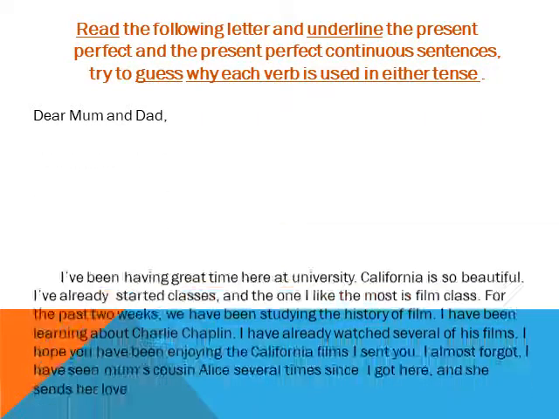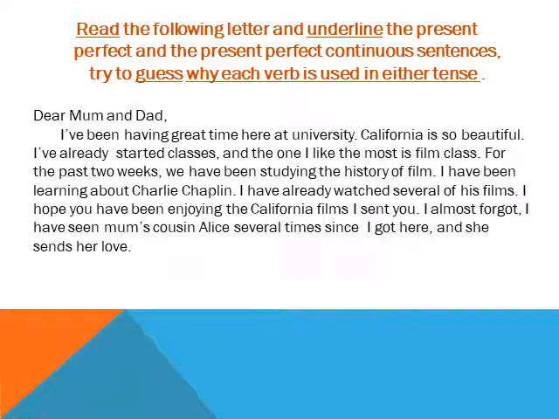Dear Mom and Dad, I've been having great time here at university. California is so beautiful. I have already started classes, and the one I like the most is film class. For the past 2 weeks, we have been studying the history of film. I have been learning about Charlie Chaplin. I have already watched several of his films. I hope you have been enjoying the California films I sent you. I almost forgot. I have seen Mom's cousin Alice several times since I got here, and she sends her love.